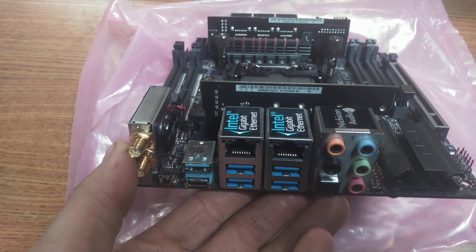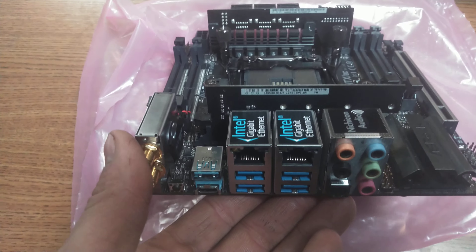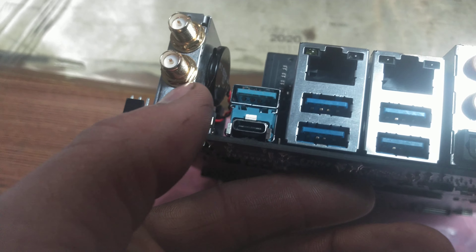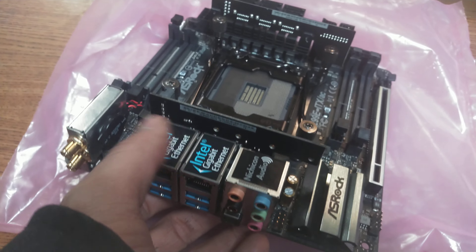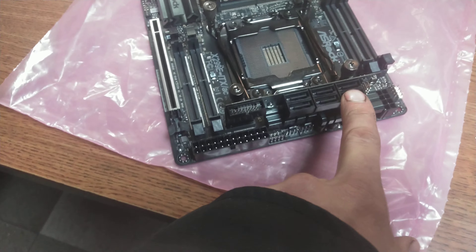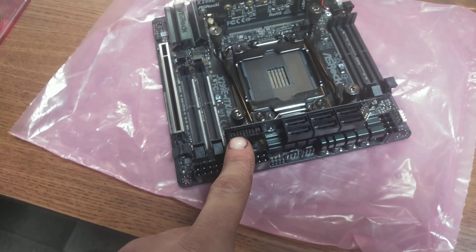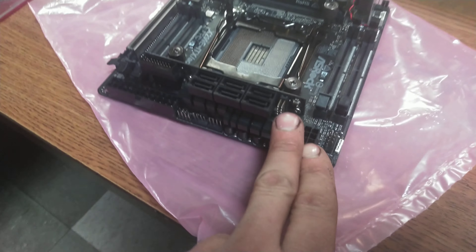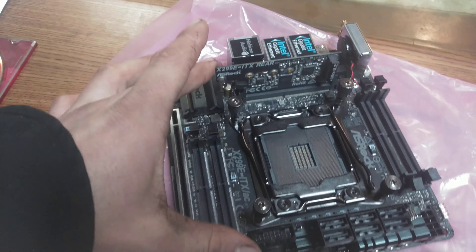The built-in WiFi card is WiFi 5, otherwise known as 802.11ac — not the latest but really close — and Bluetooth 4, and it's built in. A little tiny vertical M.2 is hiding in there for the WiFi card. There's another M.2 slot, a cool little BIOS battery placement, and it even has RGB. Wonderfully ridiculous. Six SATA 3 ports, another USB 3.1 Gen 1 header, and a USB 2.0 header.